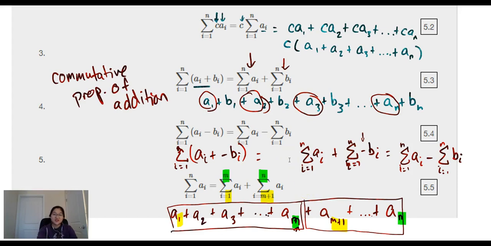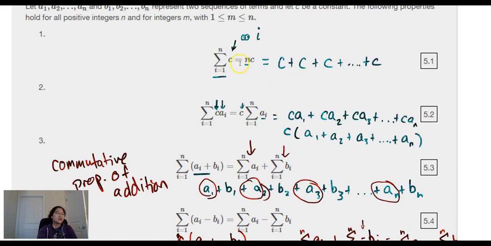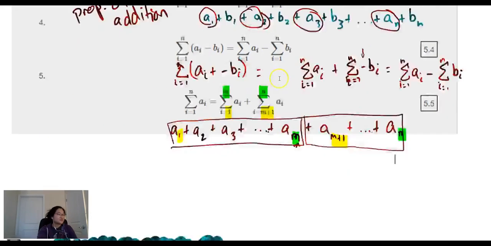Alright, so those are some rules. Scalar multiplication works the way we think it will, addition works the way that we think it will, and subtraction also works the way that we think it will. And we can break it up. Also, when there's no i's, then you're just multiplying. Cool. So, let's try some of these. These seem like good practice problems. Try A. What is that going to be equal to?